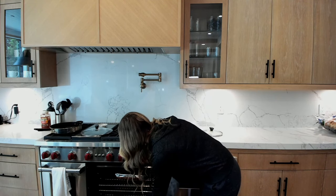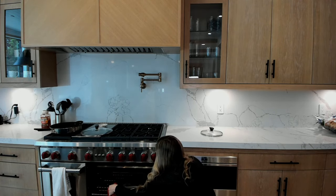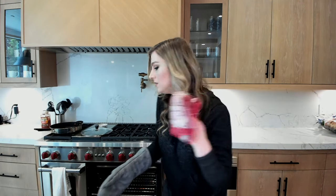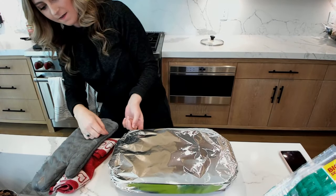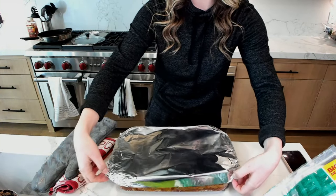Okay, now it is time to add cheese. So I'm gonna pull it out of the oven and then we'll cut to your guys' silly camera angle so you can see it. Oof, all right. One sec. It's gonna be all bubbly and delicious. Gotta be really careful not to burn myself, especially because the steam is really hot.